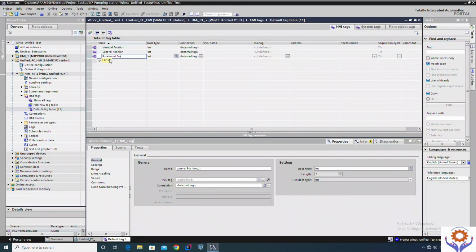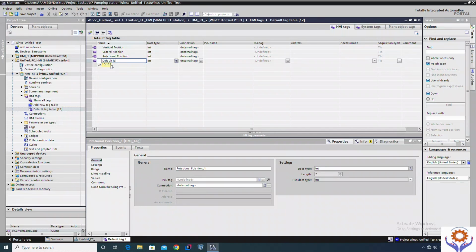For the connection, I will give everything as internal, because I'm not going to connect with any PCs, I will make it for simulation purposes. We are going to make some simulation with the Unified platform, and we can shift these same signals to the HMI as well. So I will add one more tag called default tag.